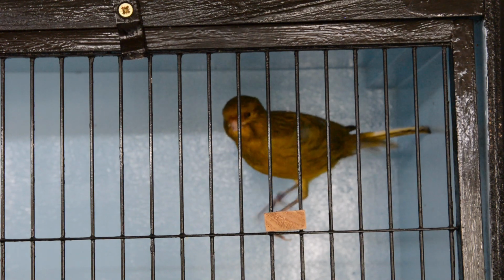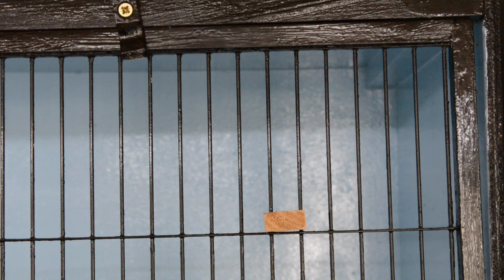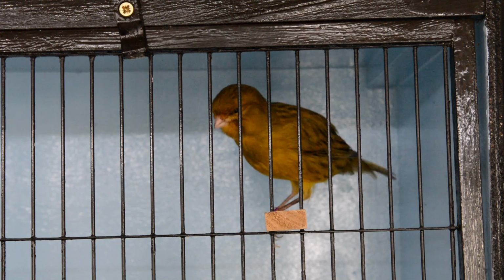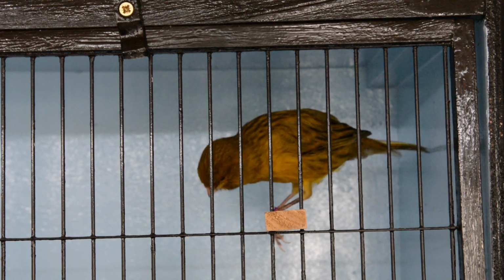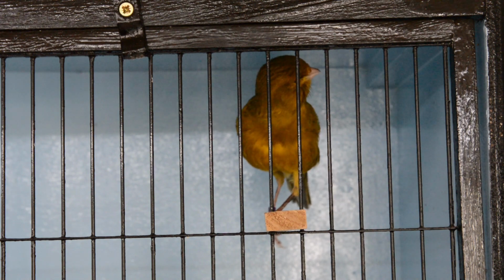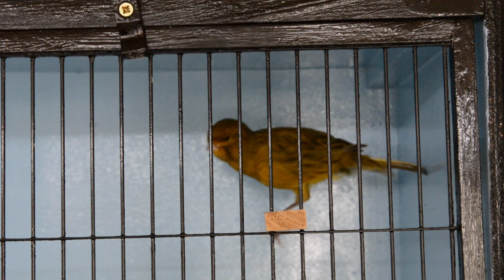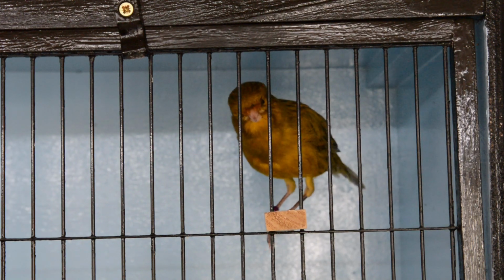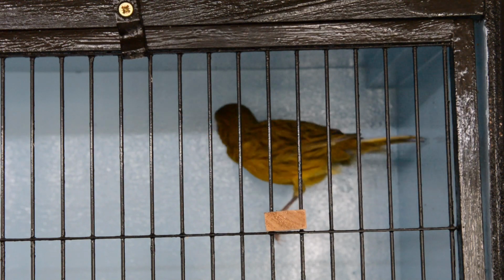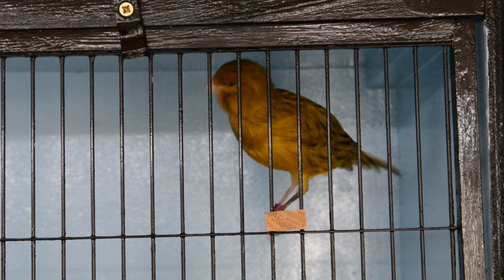He looks very long-legged today and quite thin on body. However, he was a good father. He seems to have good fertility, so fingers crossed with him this year. He's going to go over at least 3 hens, one being his daughter. There'll be a clear buff hen and a variegated buff hen that he's going to go with. I'll show you those shortly.